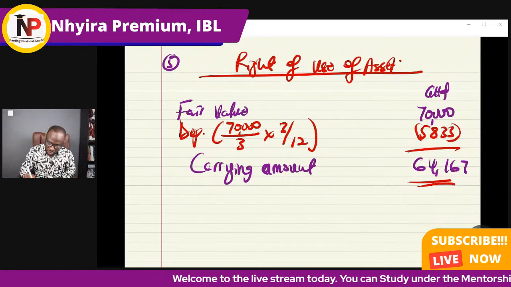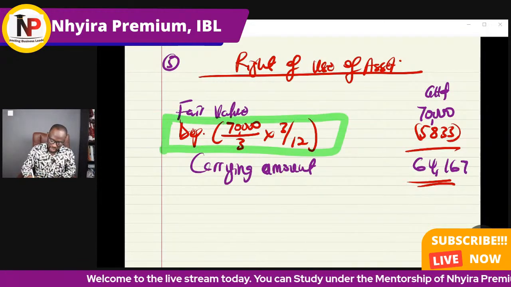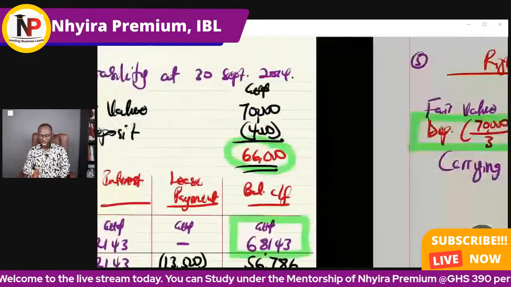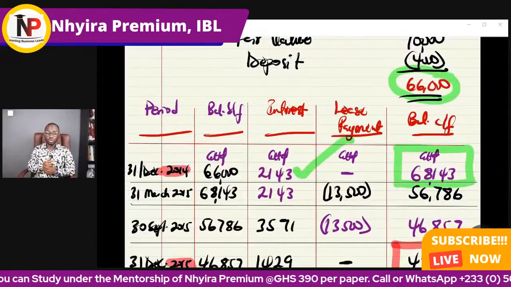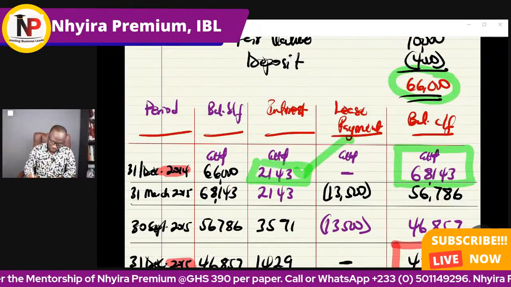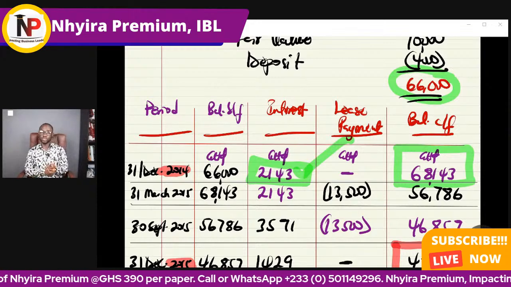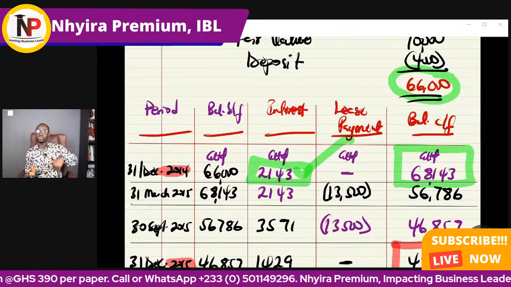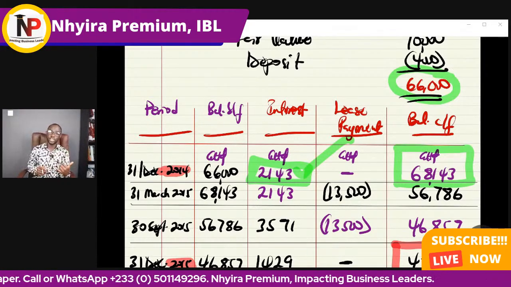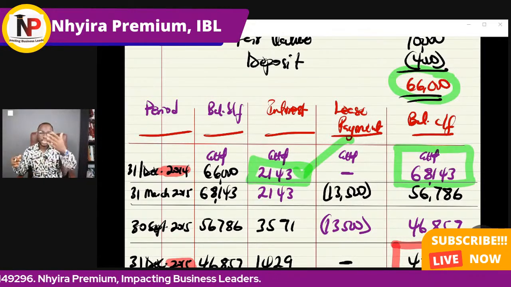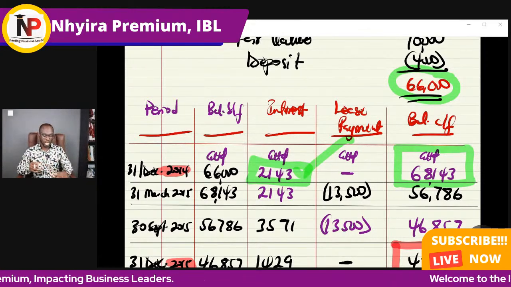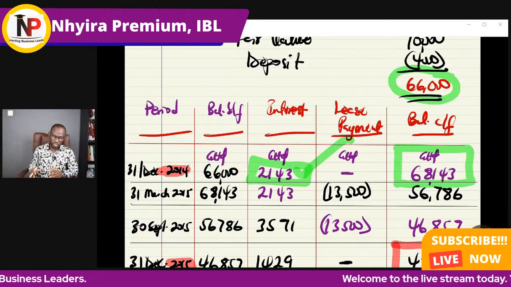Now remember, this depreciation amount is going to go to the income statement. All right. Then the finance charges here will also go into the income statement. The finance charges for December will go to the income statement. When it comes to leases, what goes to the income statement is the finance charge and then the depreciation of the leased assets. The payments that the entity makes do not come anywhere in the financial statements.